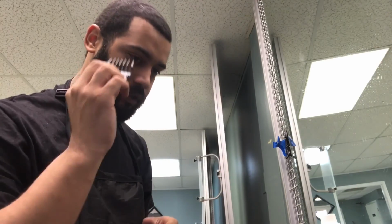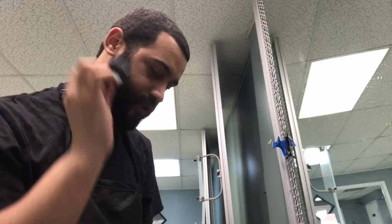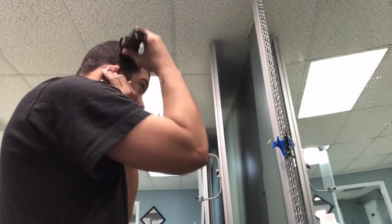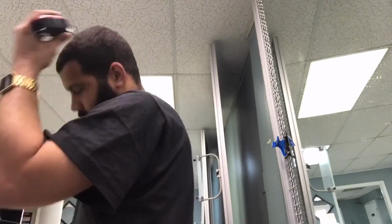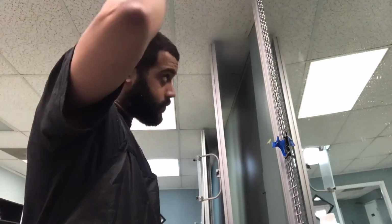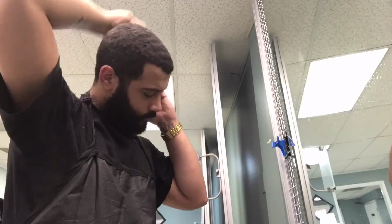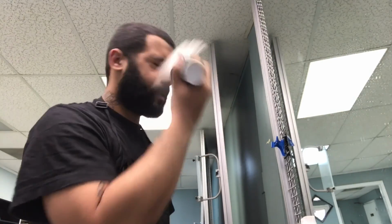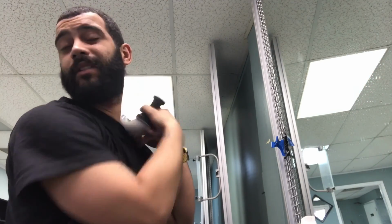And if you have waves or anything, you're trying to still go in the pattern that you would like the waves to be at if you're going against the grain. Because you can still keep your waves and go against the grain. You just have to go with the pattern of the waves and continue to brush it down once you go against the grain. All right, y'all. Now that I have gone against the grain, taking down any bulk that was still left in there.